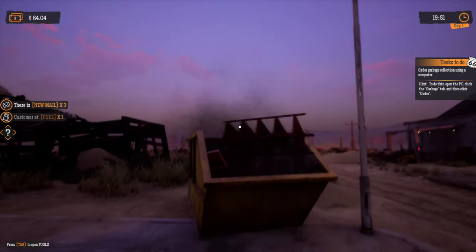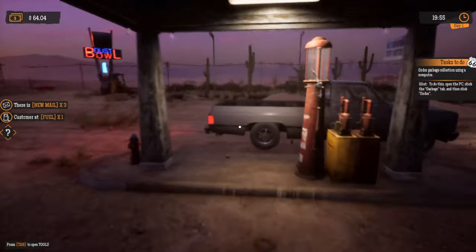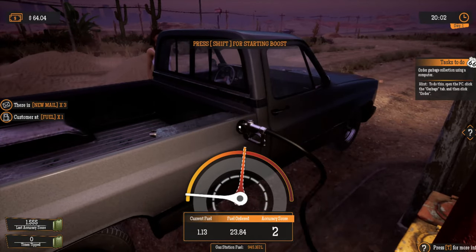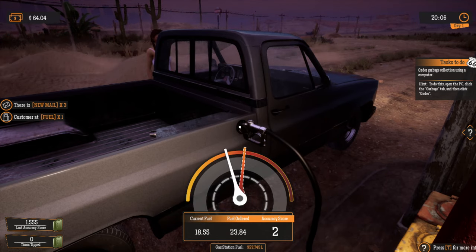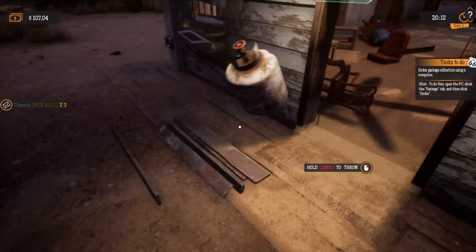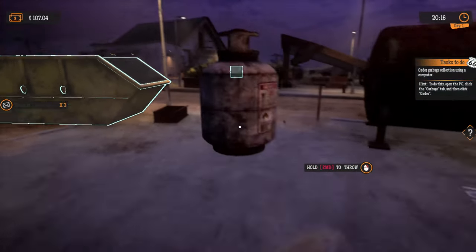Oh, there's somebody at the gas pump. I gotta remember to keep my eye on that. Okay. Cause this is where we get our money from. And the faster we can do it, the... 43. Nice. Okay. Let's get some of this stuff out from in front of the building.